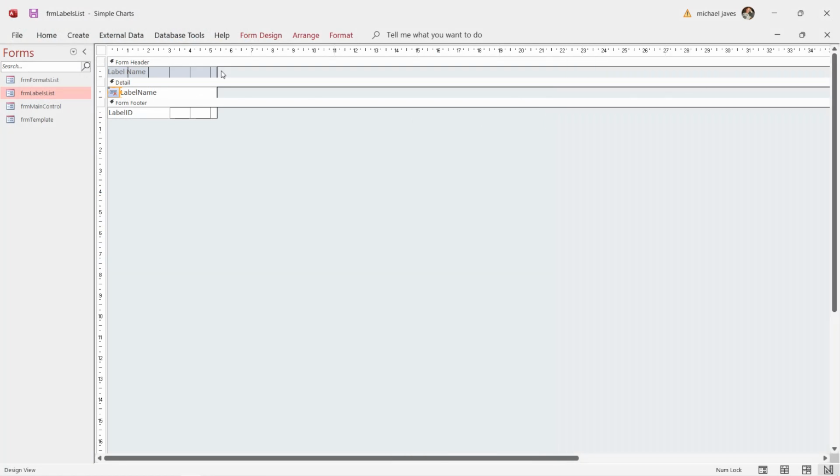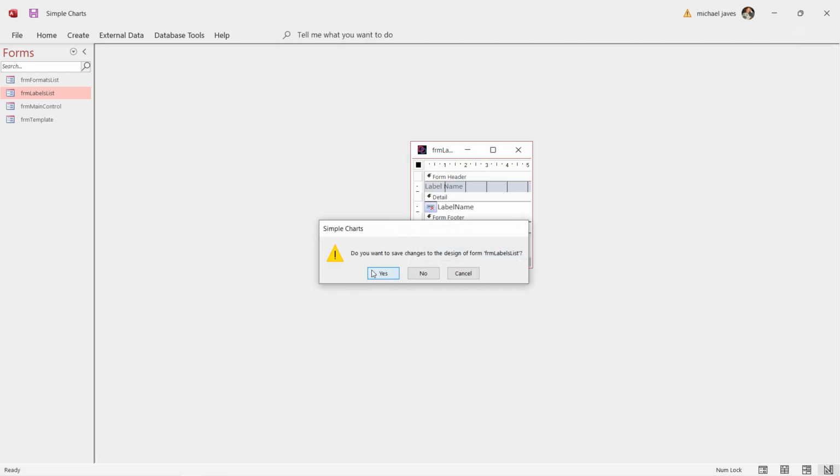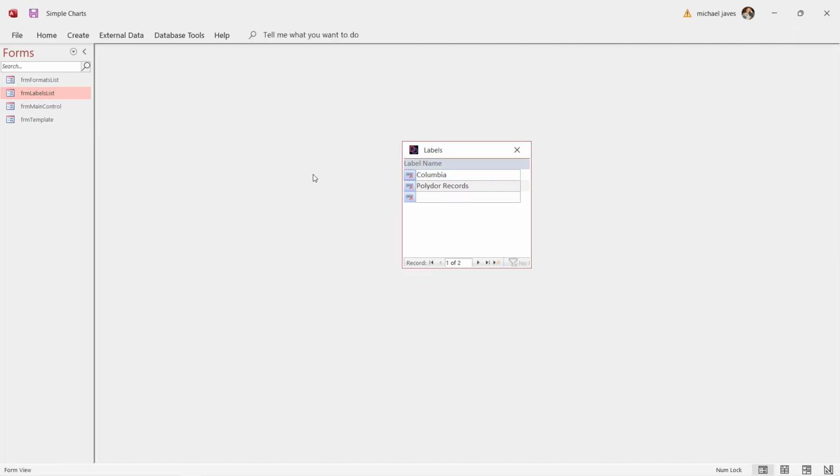Now you might want to make it a little bit bigger. There you go. We've got two labels in there that I've added already, and there's a vertical scroll bar. Make it a little bit bigger, Control S to save it.